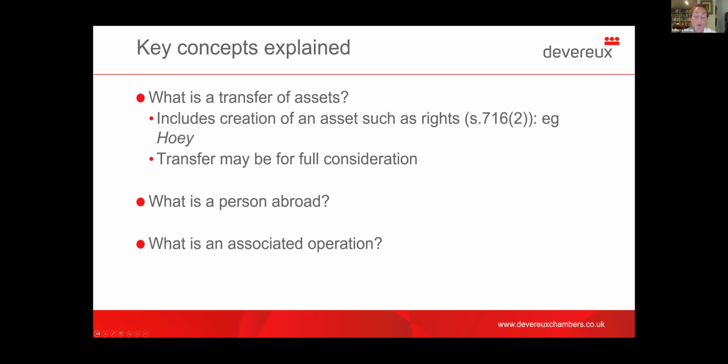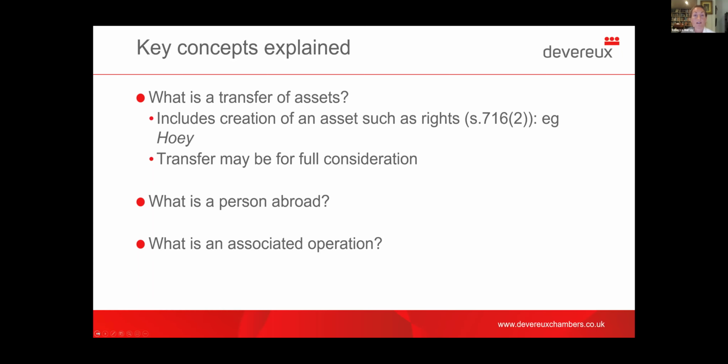But the trading activities of the company are not operations in relation to the shares in that company or in relation to other assets or income which represents the shares. So those trading activities should not be an associated operation. And it might be arguable on the facts for some reason that it isn't the transfer of shares which caused the dividend, but instead the activities of the trading company as a result of which the dividend is paid. And if that were right, then there would not be a relevant transfer.